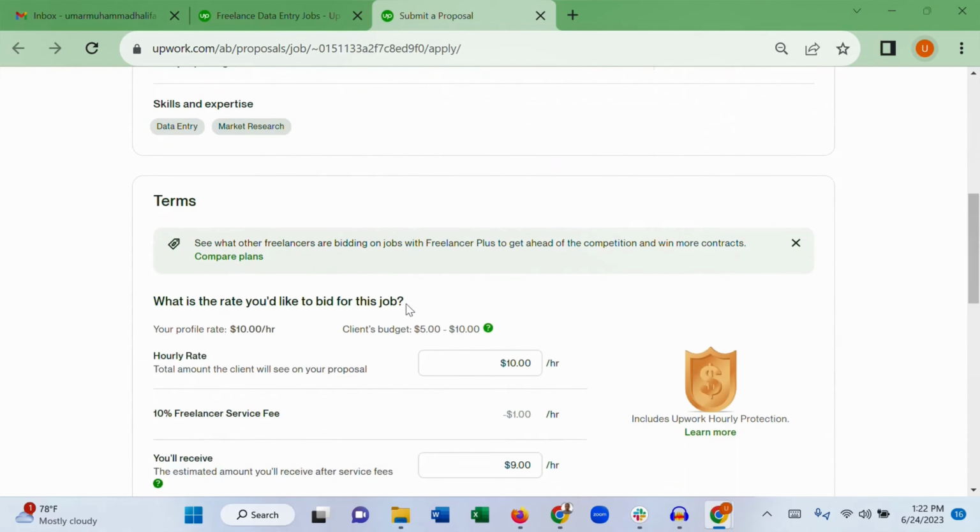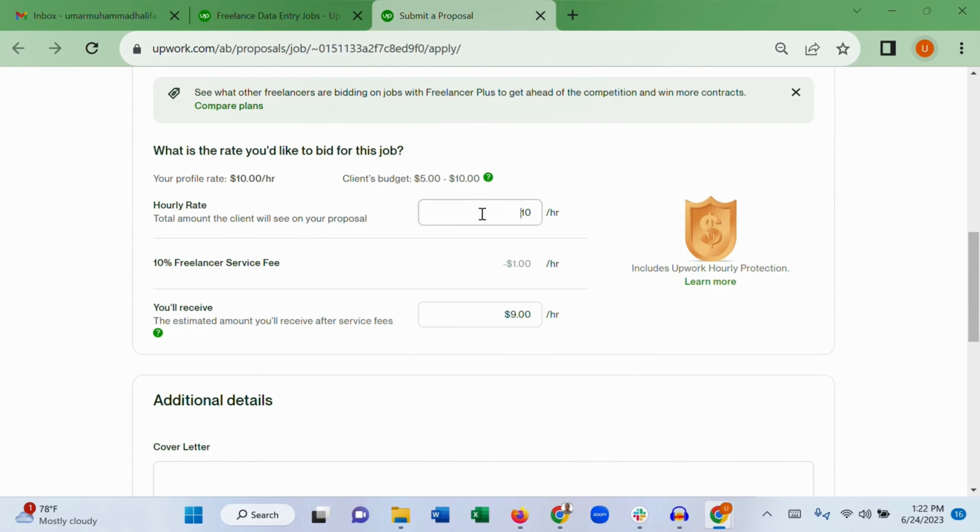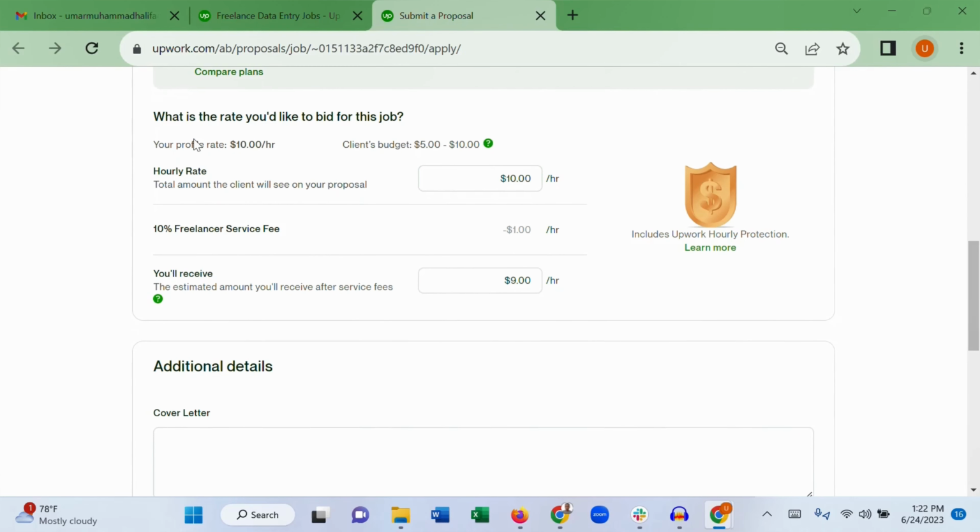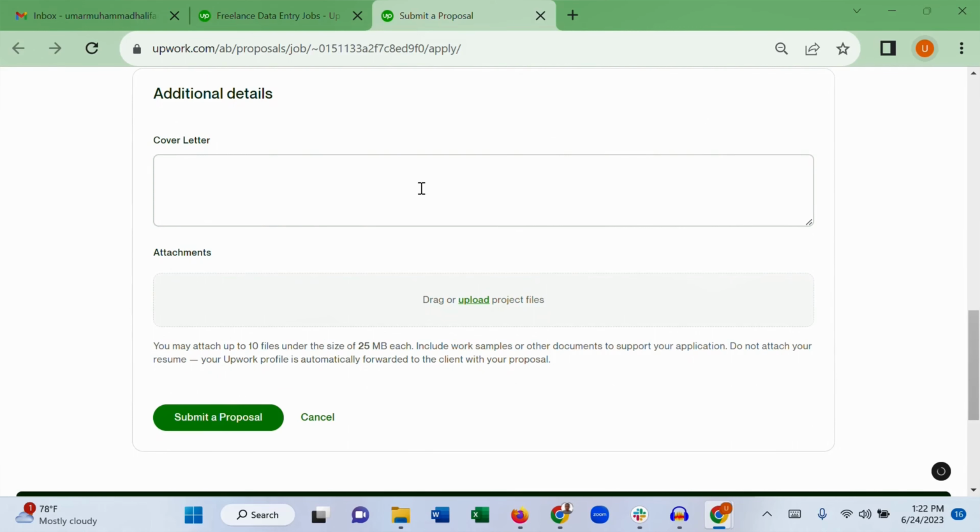Okay, so when you open, you come right here, you choose your hourly rate, the rate that you are going to do the job for, and the client rate is 5 to 10. That means the client is willing to pay between $5 to $10 per hour for this project. So you write your hourly rate right here, what you are willing to charge for the project, within the range that the client provided. And you come right here and write your cover letter.